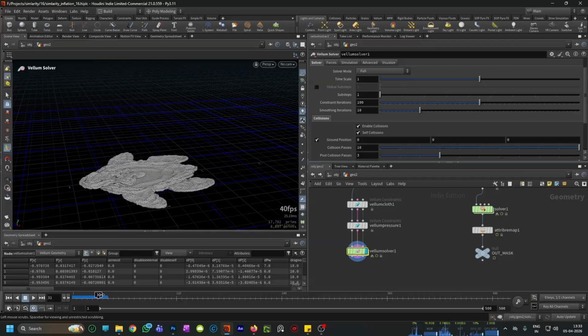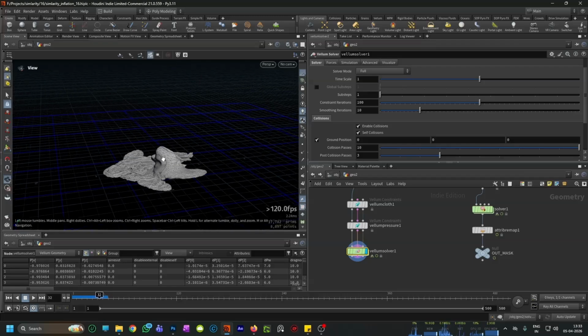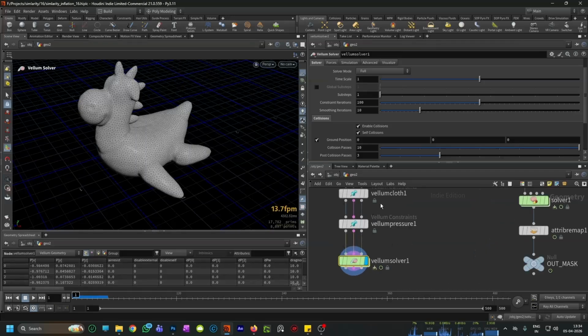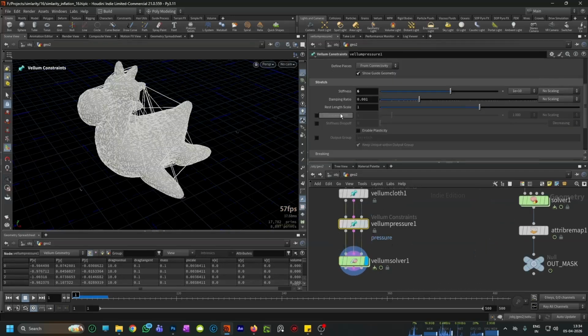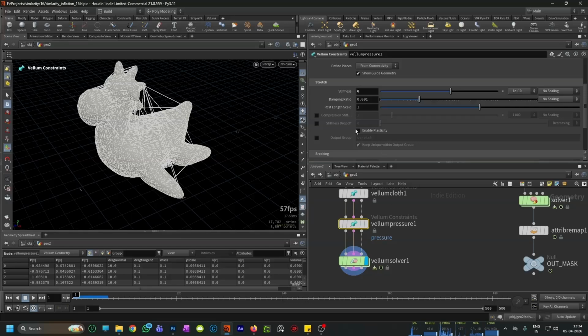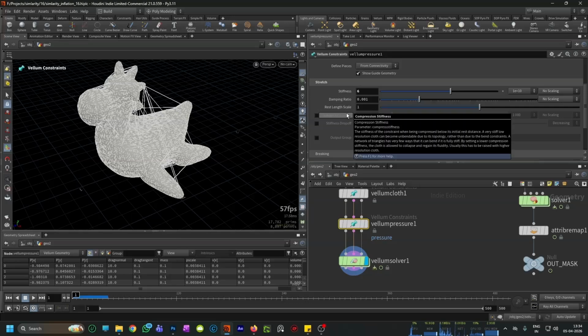So why is this happening? Well, this is the reason for that, because you can see inside the pressure here, we have this rest length scale. Basically, this controls the volume of the object here. Okay, the larger the value, the greater the volume of the object.